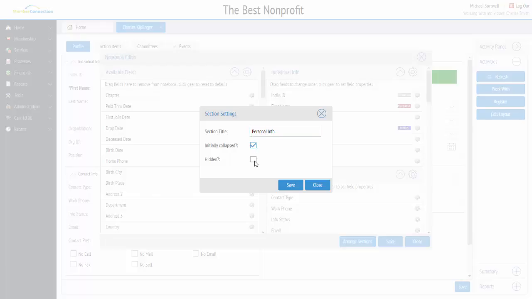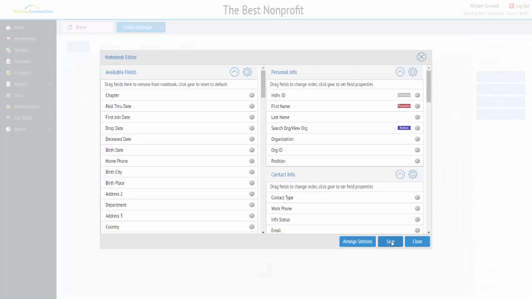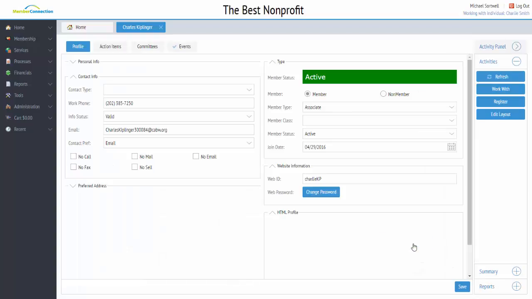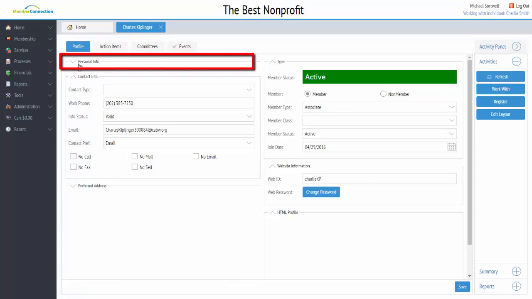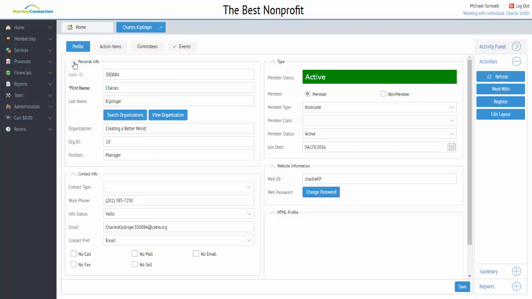If I wanted this section to not display altogether, I could check the hidden box. Now the section that used to be titled Individual Info has been relabeled Personal Info and is initially collapsed. I can open it by clicking on this arrow.